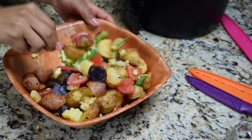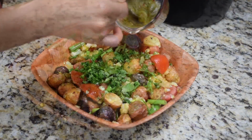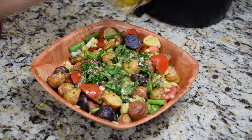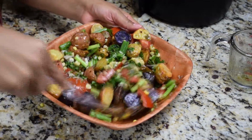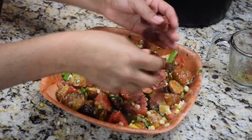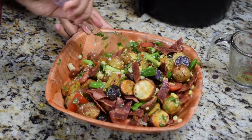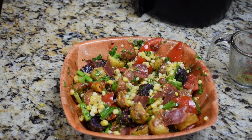Toss everything together to combine, and then we're going to top this with the chopped cilantro, and then also add in the dressing. Feel free to add as much dressing as you want. Then toss everything together again so all the ingredients are well seasoned with the dressing. And then after that, we're going to add in the bacon. Toss together once again so everything is well combined. Then taste the flavor, add more salt and pepper if needed. And once you're happy with the flavor, the salad is ready.